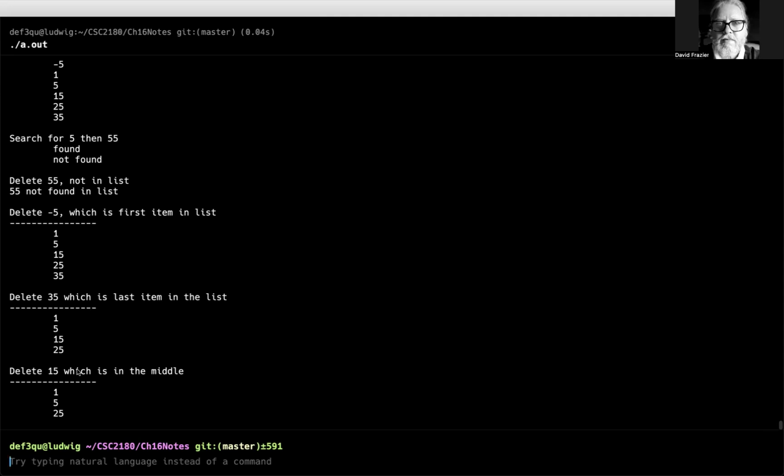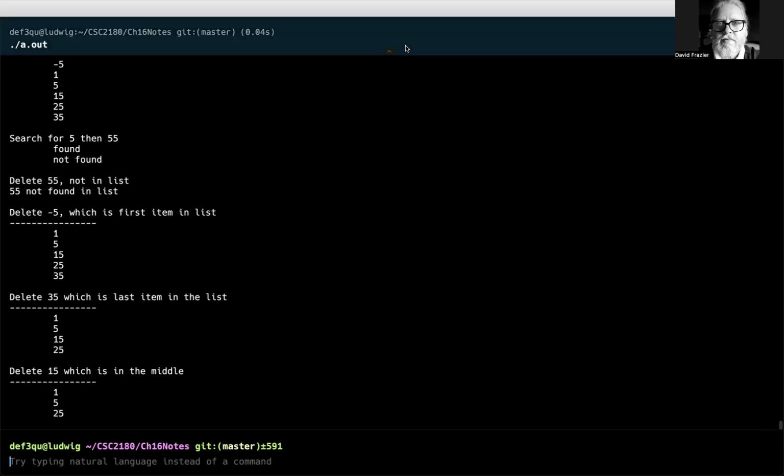And then the last thing we'll talk about is the two special lists at the end of the chapter: doubly linked lists, where you've got a forward link and a backward link, and also circular lists, where when you get to the end, you go back around to the beginning. And there are some special considerations for those. Those can be useful. Okay. So that will be in the last video. But if not, that's it for now.